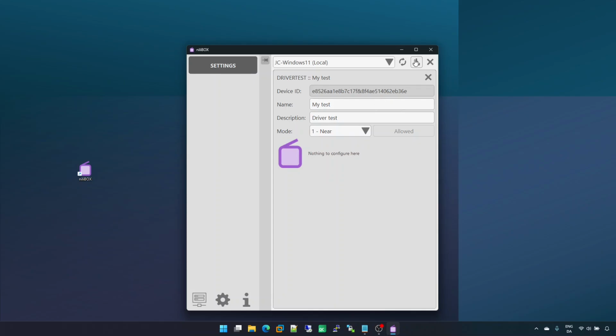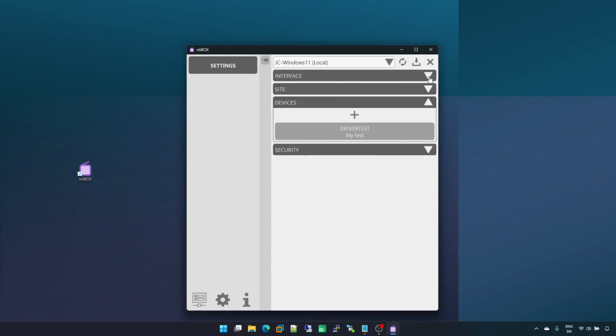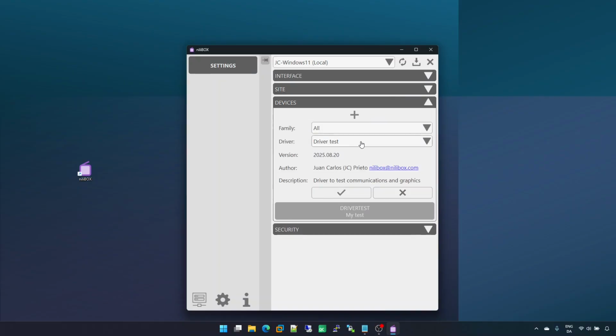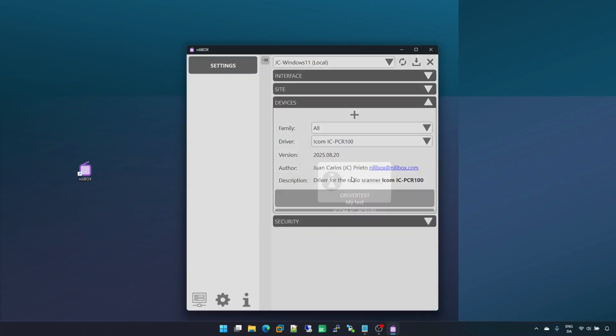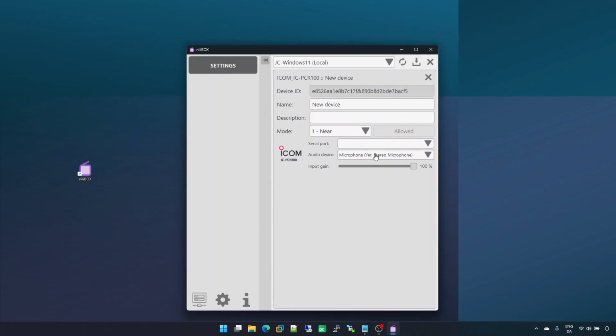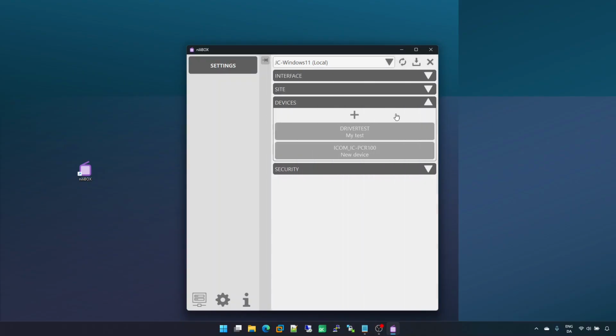Now we save the configuration and we already have one module configured. Of course, we can create as many modules as we want. I will just create this one. I will not go very much into the configuration, but you will see that both appear here. If you want to delete one module, it's very easy. Just drag this button to the left and press the close option.